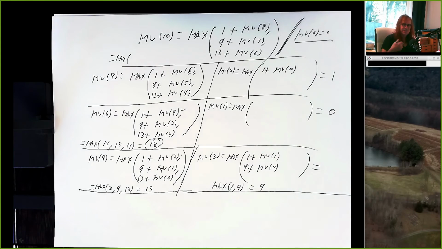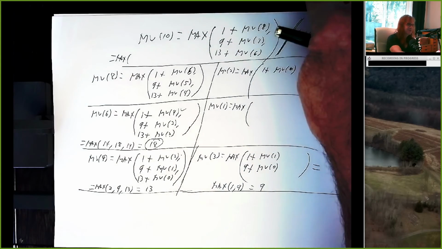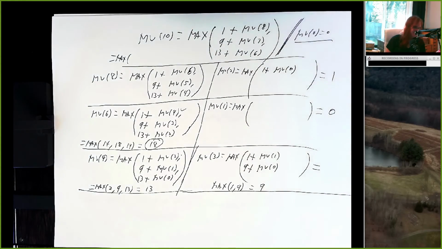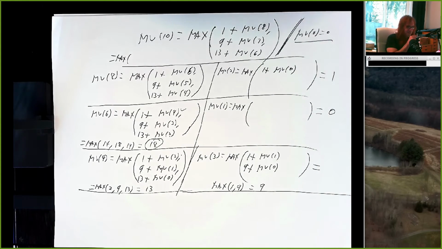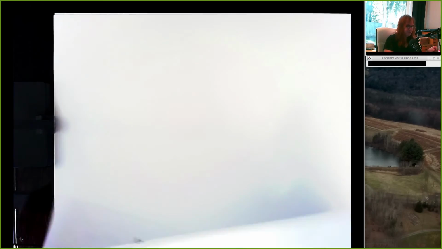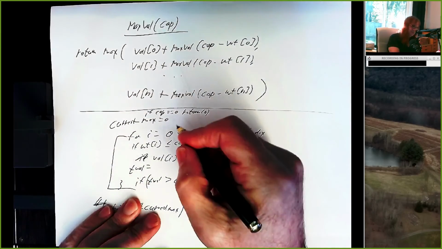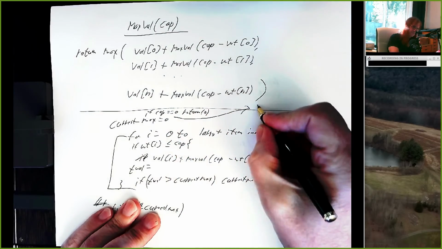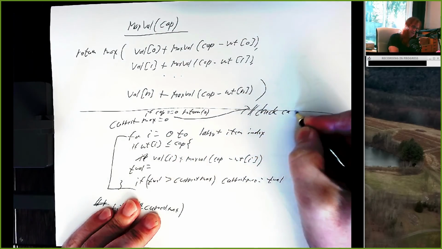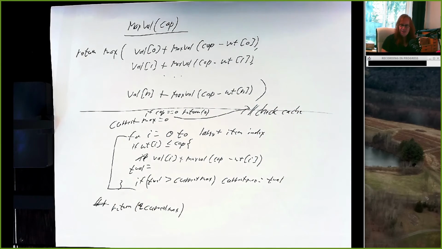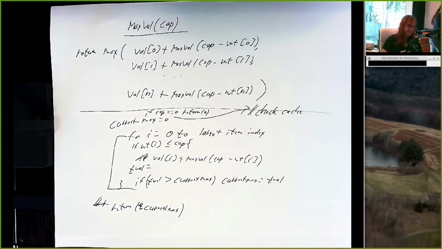You end up just calling the same values over and over and over again, and your program will take a few hours to finish on a really simple test case. So here we're going to use dynamic programming, and in our maxval function, we're going to put a cache in, and in the beginning of this, we're going to check our cache. And we'll probably have an array that's indexed by capacity. Maybe initialize it to -1, because we should never have a max val of negative anything.